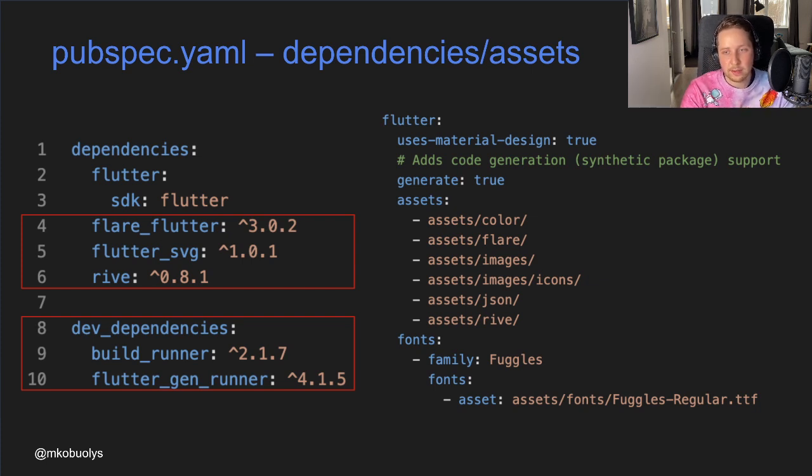But also, since code generation for assets supports some implementations for other packages, we add those to our pubspec.yaml. Those are flutter_svg and Rive, and you would see their usage and why we need to define them there a little bit later. And also, when generating static assets, we should add those assets to our project, and we use the assets import as the default way to import assets to your project in Flutter. So basically, under the assets folder, we put all of our static files.